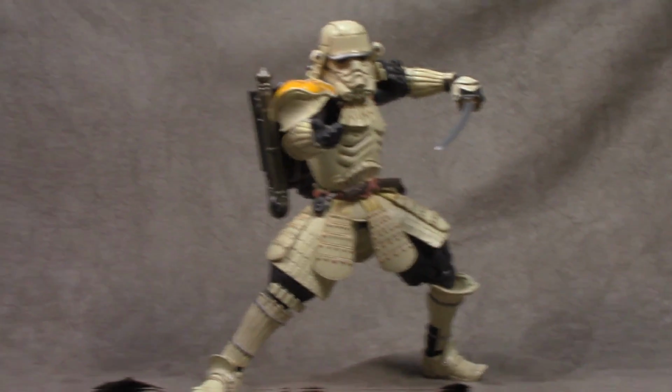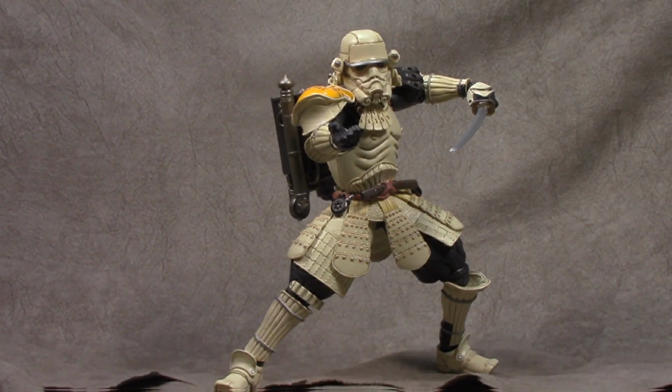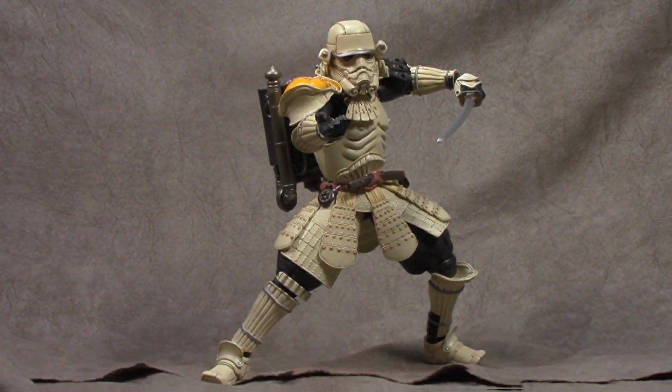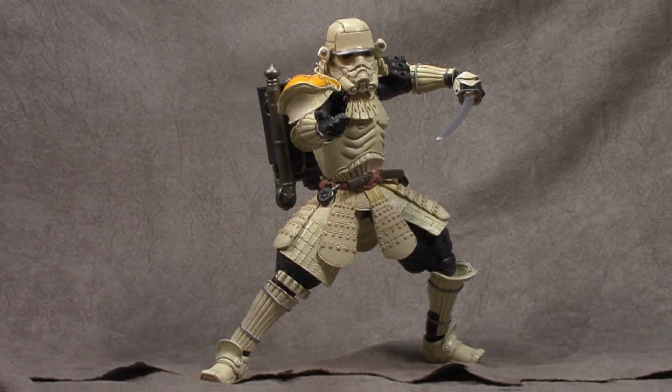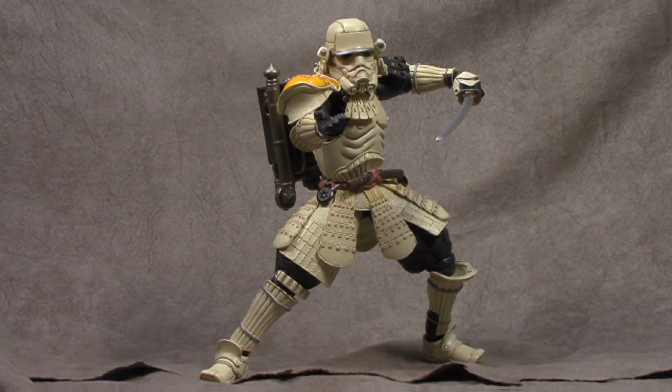Very cool figure, very cool line. If you like the design choice, the samurai design choice, I definitely recommend it. If you're on the fence about it, I advise you to try to put your hands on one in whatever way you can, because they are quite good, and it's very alluring. It's like being in the devil's playground with these things for me, because they are very, very nice.